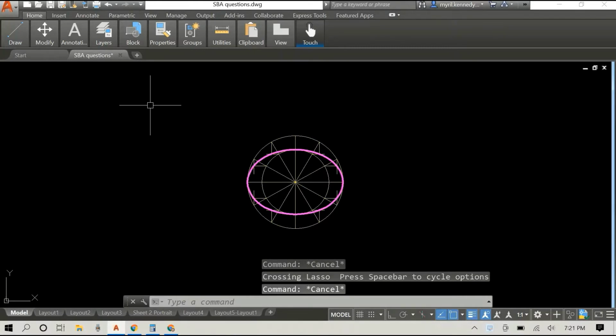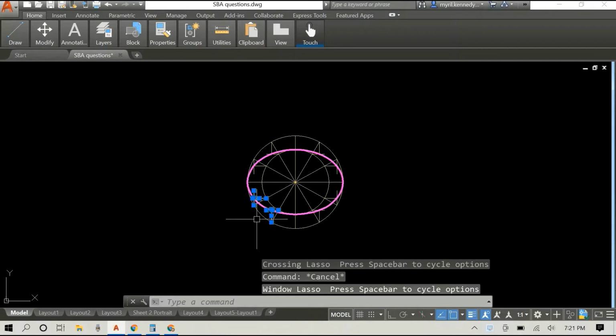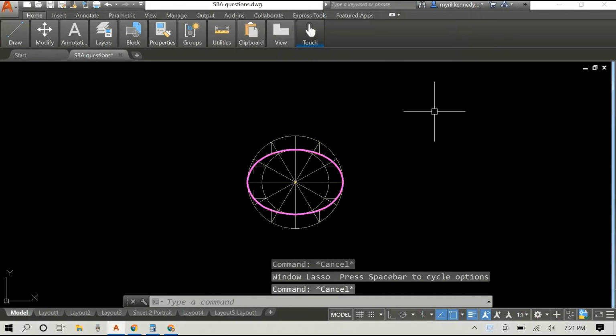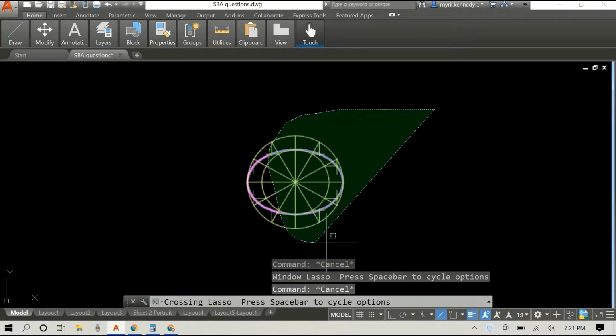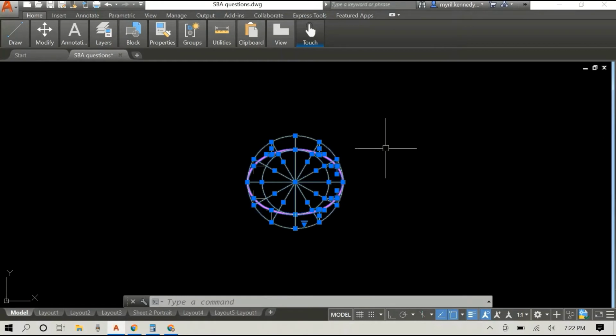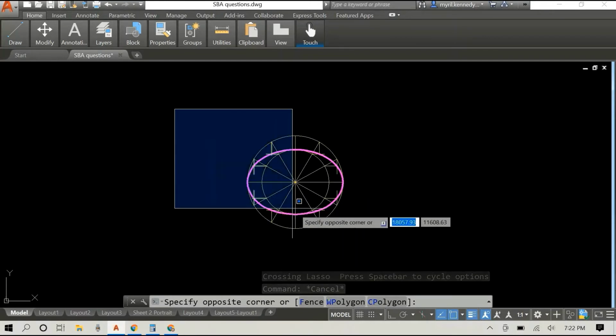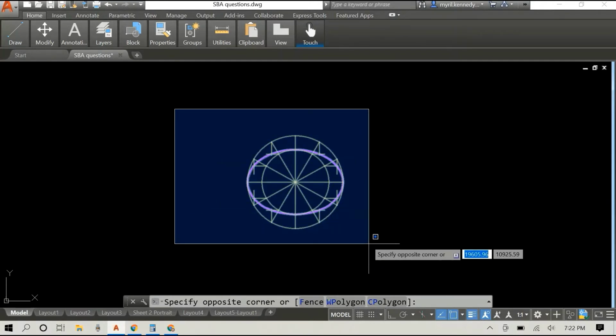Now this is what it looks like when you leave your finger on the left click mouse button. Now in the left to right drag, it only selects lines that are totally covered. Whereas in the right to left drag, or the green drag, once any part of a line is covered, the entire line is selected. So the blue, or left to right, the entire line must be covered. The green, or right to left, only part of the line needs to be covered.